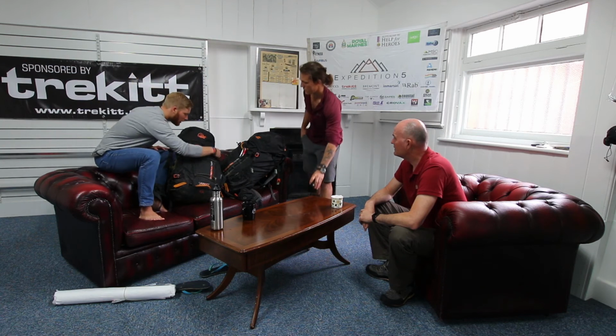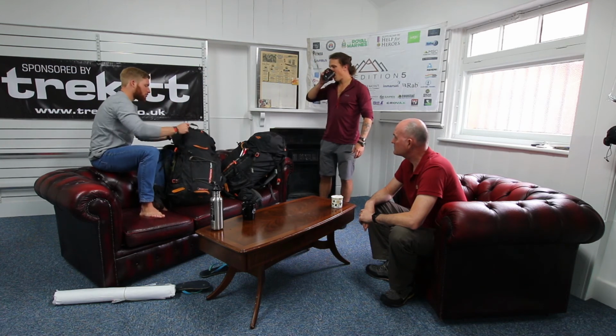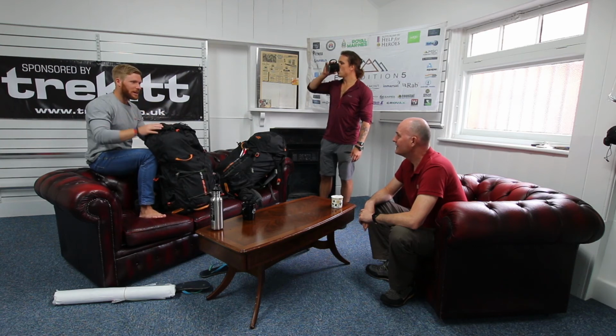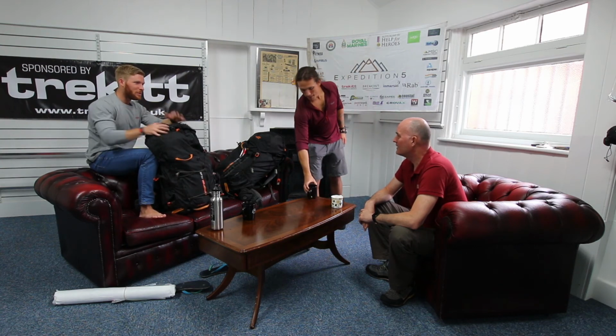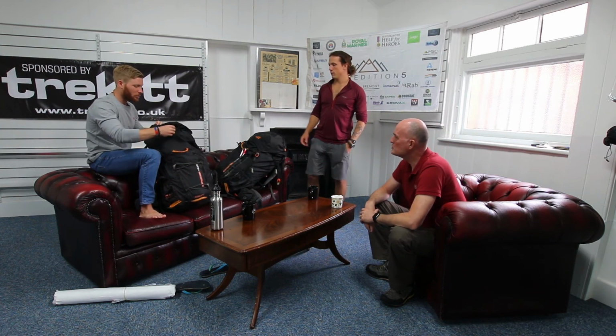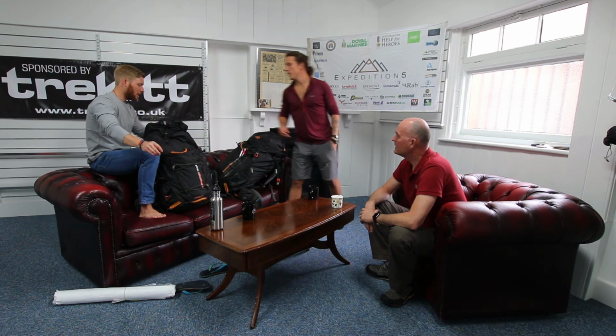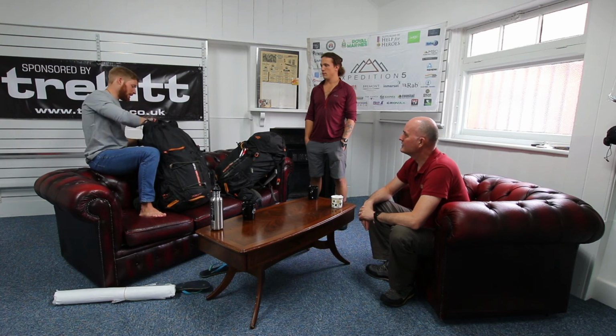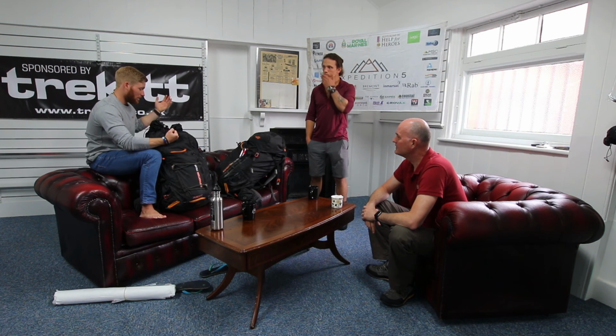The thing I also like about it is that whole system in the top with the strap here. Obviously, another marine thing is we top flap everything. So when the Bergen's full, we use this to just get more in. You can loosen this off, stuff your stuff in the top, crank that down, and you can crank even more stuff in there. And it doesn't make it awkwardly sat on your back. It's just such a well designed bag and so solid.